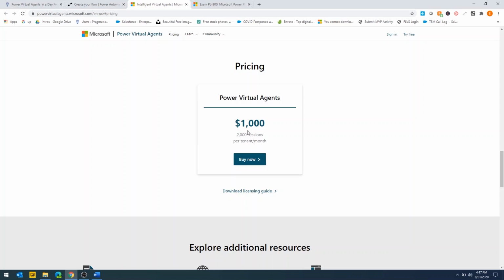So you're definitely paying a little bit of a premium to be able to have the benefits of what Power Virtual Agents provides you. Remember, Power Virtual Agents' big benefit, as opposed to using just the regular Microsoft Bot Framework, is that you're able to have the subject matter experts, or the citizen developer, manage and run your Power Virtual Agents, as opposed to it being stuck with a data scientist or a developer the whole time. So you're definitely paying a little bit of a premium for it being managed by your citizen developers rather than by a developer.